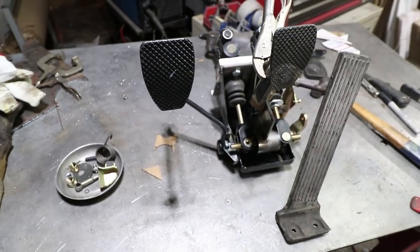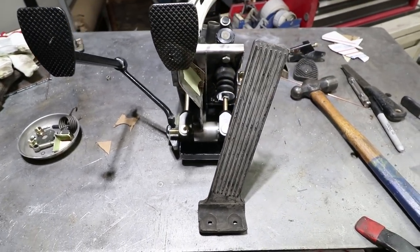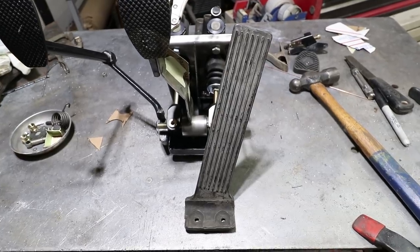This looks like it might be the final mock-up. Pretty happy with how everything is fit together. So let me show you some of the things I've been working on.